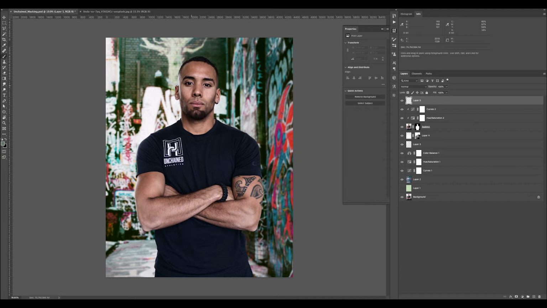And I want to use my brush, and I'm just going to brush in some of this color. It's going to look a little weird right now because I'm just doing it without any masking, and it just looks like a gray kind of blob.